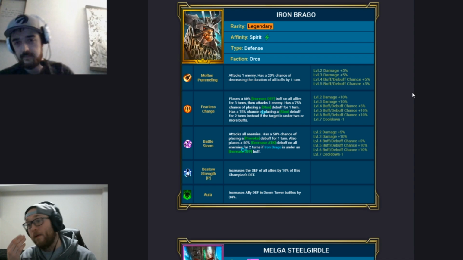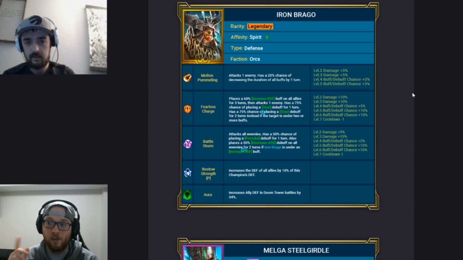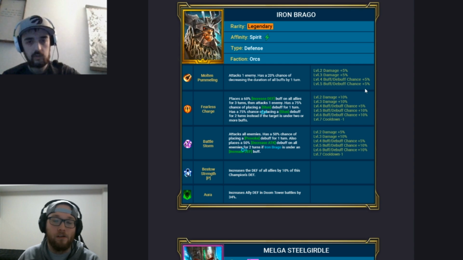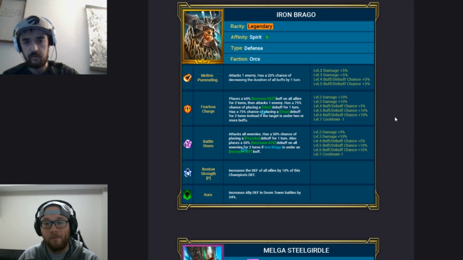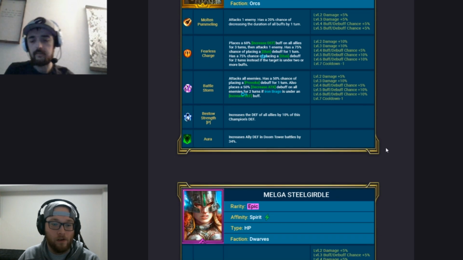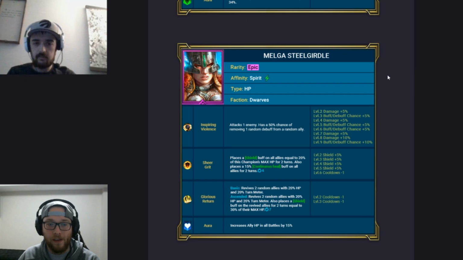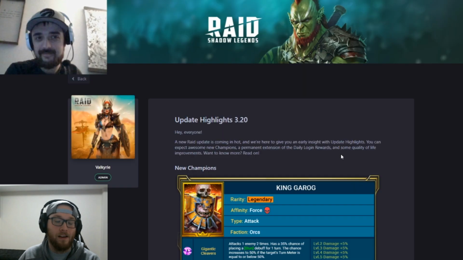You know what? The one cool thing I will say is that they're releasing all these champions right before 2X Ancients. So chances are hopefully one of us will be able to get one of these champions and test them out. Yes. They come out Thursday, right? Yep, they come out on Thursday. So, best of luck to everyone. Hopefully you get the ones that you want, and especially if you're stuck on dwarves, hopefully you get the Melga Steelgirdle.